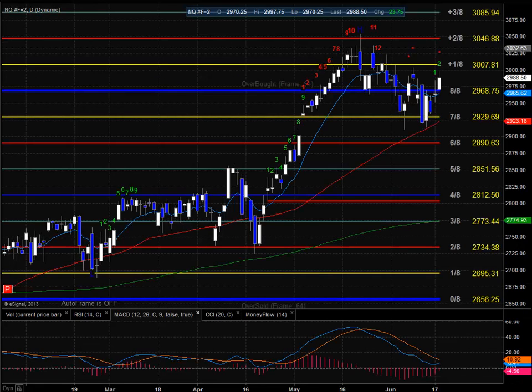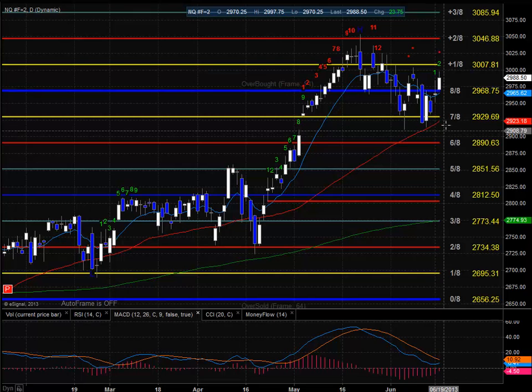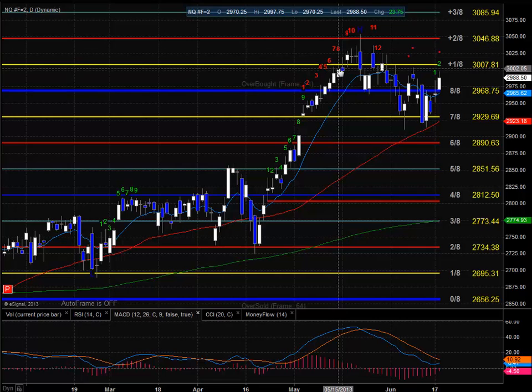Here's the NASDAQ chart. The NASDAQ chart is a similar design but really is much closer in the seeker count — we're just one candle away from getting that exhaustion warning. So if we retest and get a close above that 3,001 level, we will get our seeker exhaustion and be looking very aggressively to the downside for a rollover and ultimately taking out this 50 DMA. The 8-8 level at 2968.75 is key support, and the 3,001 level — the close of candle eight on the countdown phase — is the near-term overhead and definitely the most important number on the chart right now.